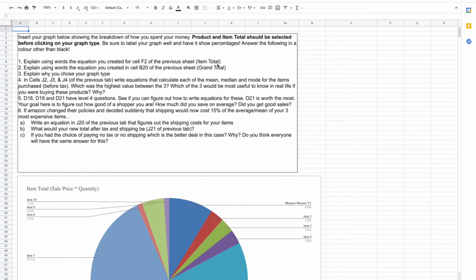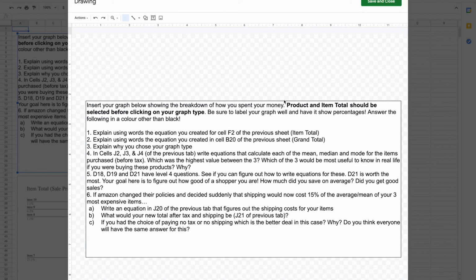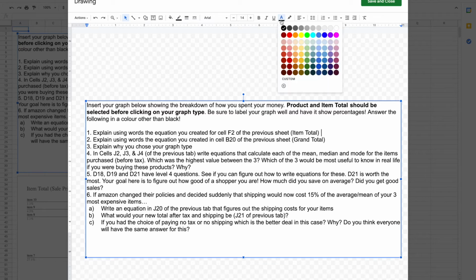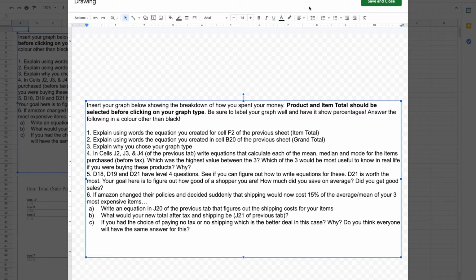If you double click, that allows this to open up and you just put your cursor beside. If you can choose a text color, we're over here, text color, other than black, it's going to make your answer stand out. So I'd like you to do that. And you would just say it's multiplying the sale price by the quantity. So I've given you the answer to number 1.